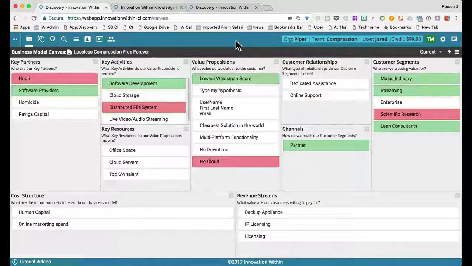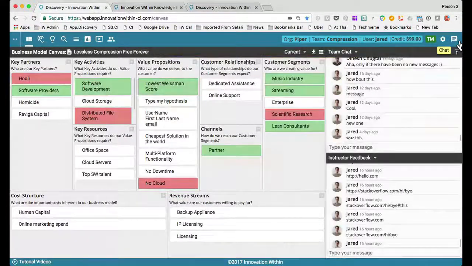Two other things just to really anchor as far as using the platform is on the far right and the far left of the screen, over here and over here, are two icons that allow you to enable features that as an instructor you want to use all the time. The first one is Instructor Chat. And if you click that icon, you'll notice that it's slid out a chat view. And this chat view allows you to chat on the different chat channels that are built into the platform. And in a cohort setting like you'll be using it, there's 6 different channels.